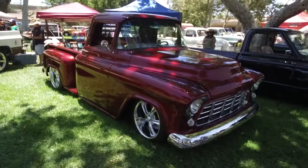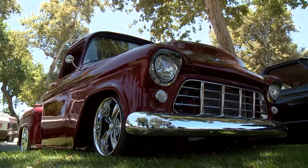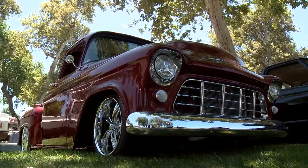A couple of friends helped me put it together and take it apart. A good friend of mine did the paint job and the restoration. It was approximately about a year to do the restoration. We painted it candy apple red because that was my dad's favorite color — at his liking. I put in a TCI chassis and used House of Colors paint. It has almost 30 coats of paint.